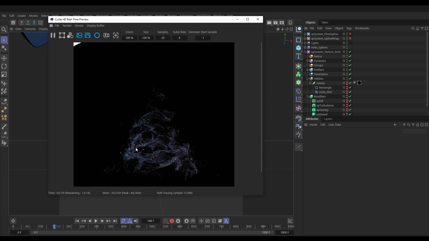So we've got our particles, they're looking pretty good. We've got our lights, and let's just let this chug through some of those samples because it will lighten up as it processes the 20 samples that we've got set for this. It'll kind of get brighter and brighter. So this is looking nice. Let's keep going with that.